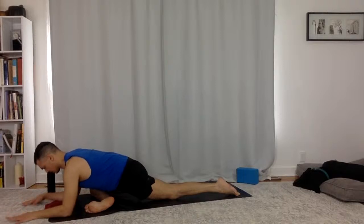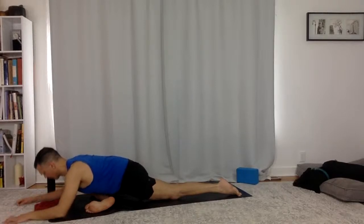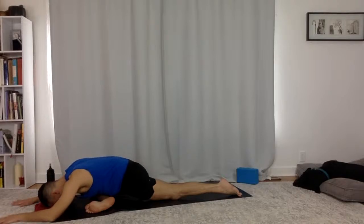Be on your forearms. Come down to your forehead. If you need support, you can put a block or rolled up towel underneath your right hip, just keeping that stable. Breathe.